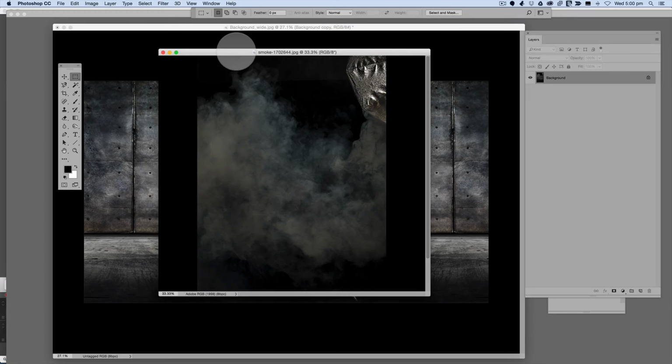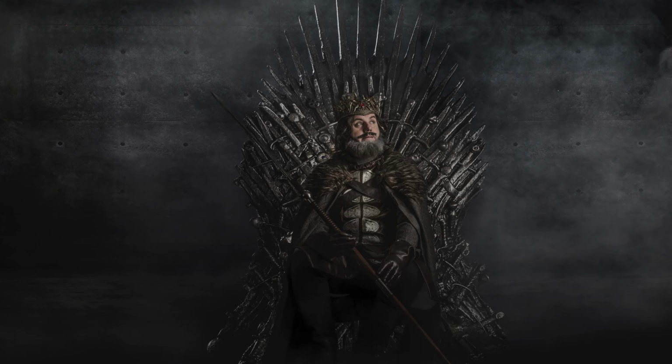And so when you think about it, in these times, there would have been lots of this sort of atmosphere in the air. There would have been fires burning and dust all around the place. So this sort of helps sell the shot, I think, and give the right sort of atmosphere and make it not look as clinical.